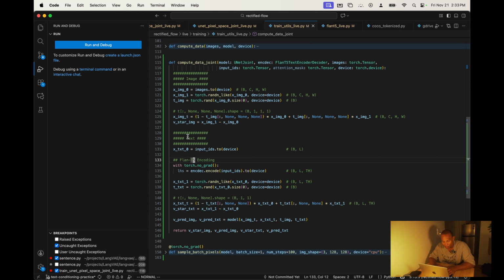So it looks very similar to the image, except we take the text and we pass it through the, oh wait, this is not X text 0, so this is LHS.